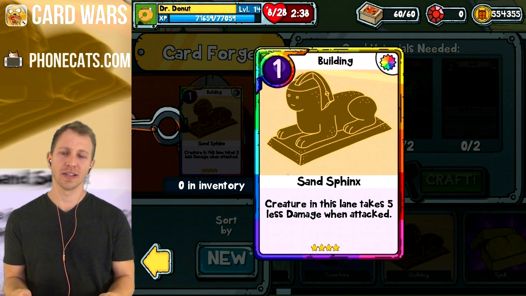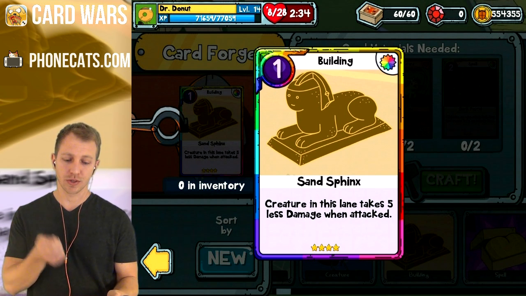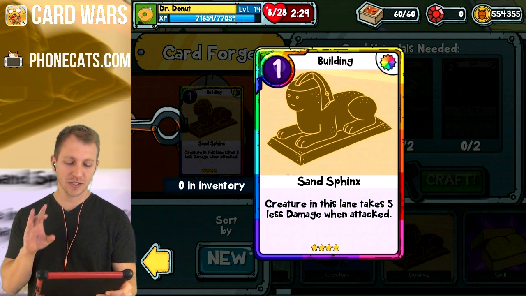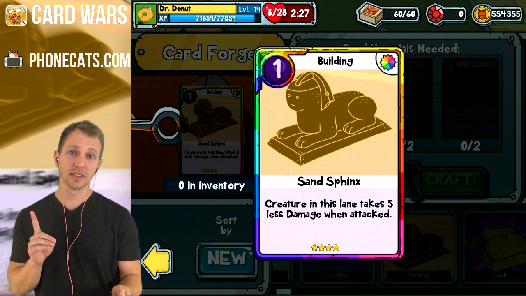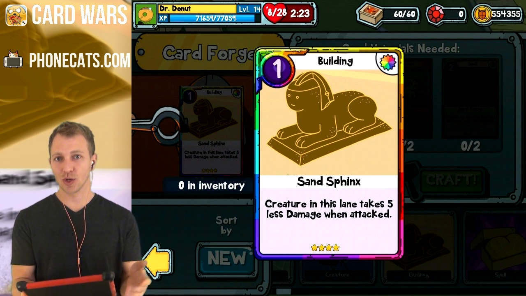Sand Sphinx is alright. I would honestly say don't run any buildings. Creatures are the name of the game in this lane-based card game. I don't even like spells. But this Sand Sphinx is probably the one that you can play with just to see. It only costs 1 mana. That's the cool thing about it.